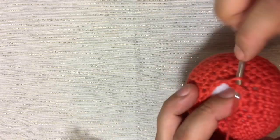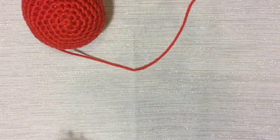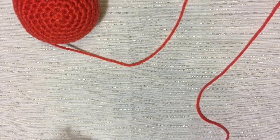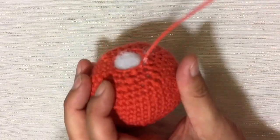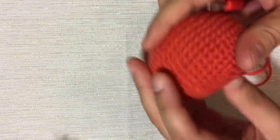To finish it off, we're just going to make a slip stitch in the next hole, like that, and then I want a nice long tail to sew. You don't need a huge tail, you don't need a gigantic tail, but I like to leave enough tail so I can sew this to the next. Okay, and then we're just going to pull straight out like that. Pull it tight, and you're done with the head.